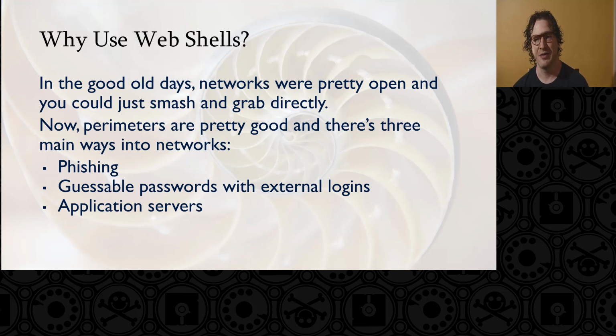The first that you're probably very familiar with is phishing. It's probably the most common way of getting into large businesses. The next is guessable passwords with external logins. This could be things like OWA, the Outlook web interface that's got a single factor. You use that to gain access and then start plundering email to find different ways to get into the systems. But then the third way is application servers, and that's where the web shells come in.